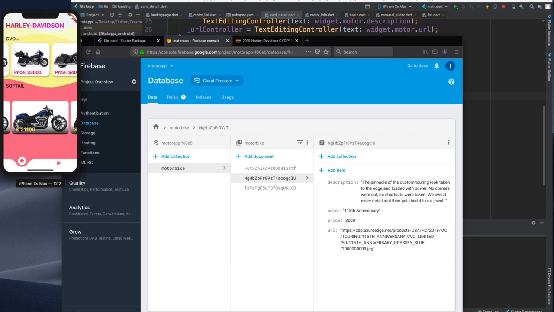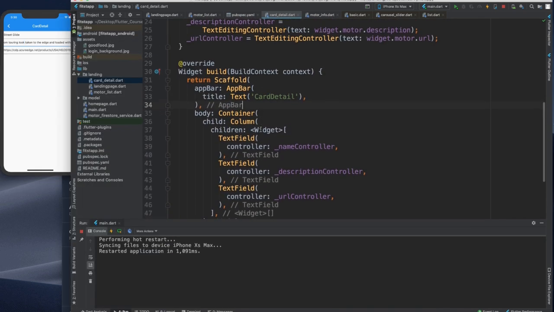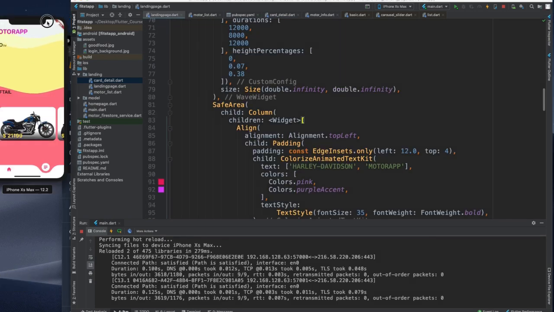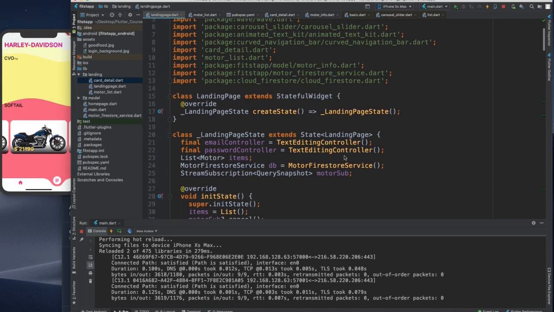Go back and choose any car, and you can see the description, right? And you click it, you can change, but it's not able to change now. What do we do? We have to add some function. So in the following video, we're gonna add some buttons to edit the text, to update the text. Now this is a little bit messy, so we are going to clean up some code.